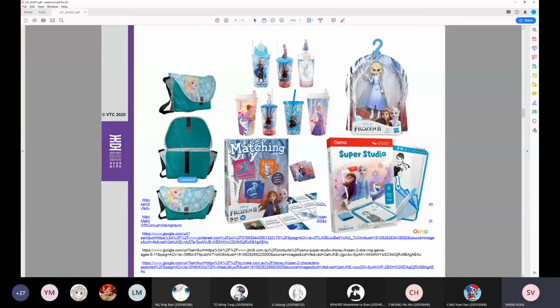So you can see that these are some of the Frozen products that I can find by simply searching in Google. Okay, and then you'll find there are a lot of products actually related to Frozen. So you can see some of the toys, okay, some of the cups, okay, the bags, the drawings, drawing packs, and some of the games, okay. So you can see that for a very successful animation, they can develop the character into a brand, okay, so that you can sell the products of it.